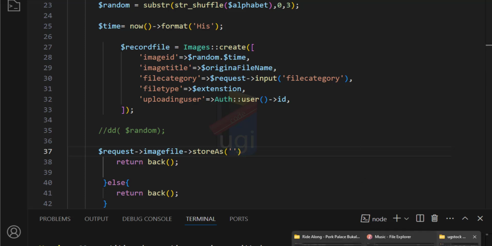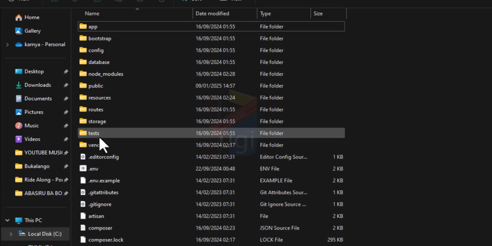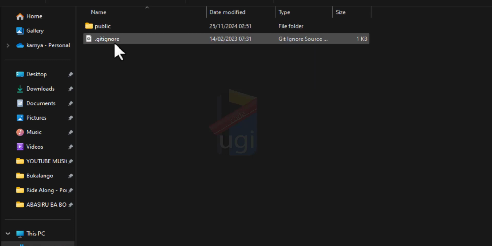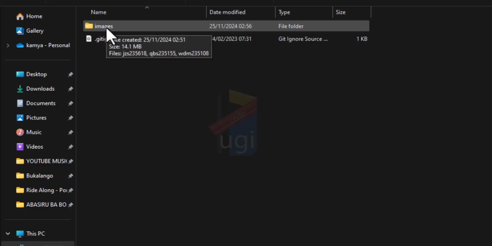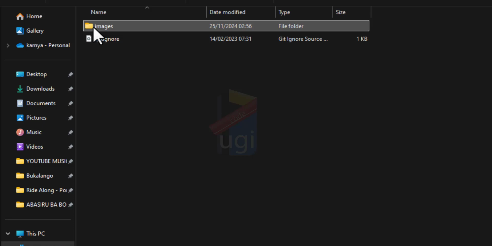Now, where does it store? Storage, okay? And then in storage, under app, so this is accessed under the public folder, and then images. So even if you don't create the folder images here, it will create it for you, okay?